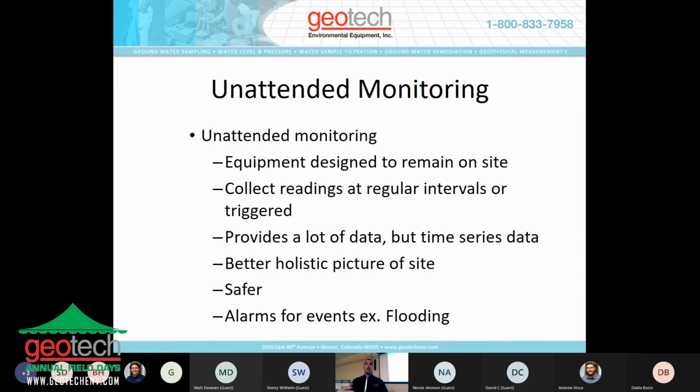And what's nice about this is, say we lose signal for a little while, a trucker hits a tower, or something happens to a tower. You're still recording data, so when the cell signal comes back, you can actually grab that data again. And we'll show what that looks like with SiteView, because there's a way you can check in and see if it's online, offline, stuff like that. So yes, you've got your data backup built into it.